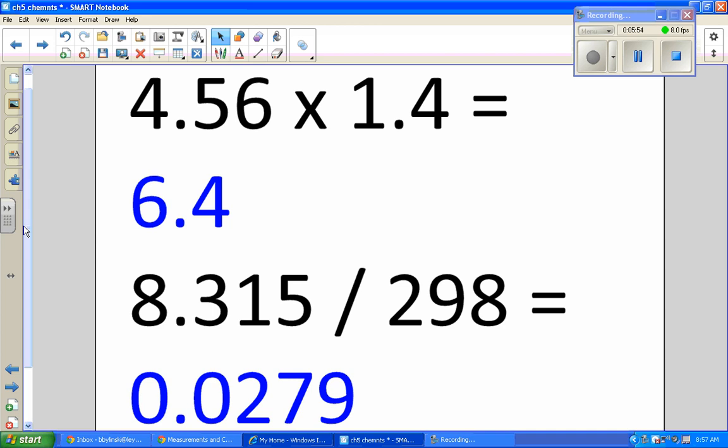Good example is the next one. If you are following me, please plug this into your calculator and see what you get. I have a huge answer, 0.0279026846. And a lot of you will write that on your answers in the lab. And I don't know why, it's a lot of work, so I'm trying to teach you how to shorten that up. Why is my answer 0.0279? Well, it's total significant figures. 4 in my first value, 3 in my second value, so my answer has 3 significant figures. Those zeros do not count.